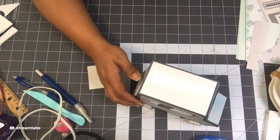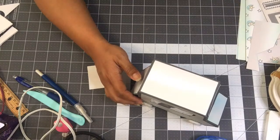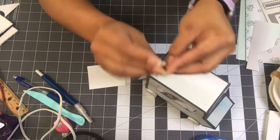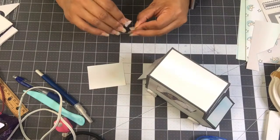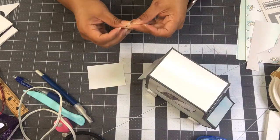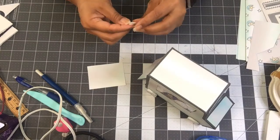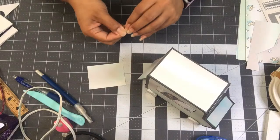Ay, ay, ay. Everything is gone. Oh, here we go. I'm gonna use half of a Velcro. And if I find some magnets, I'll change it out.